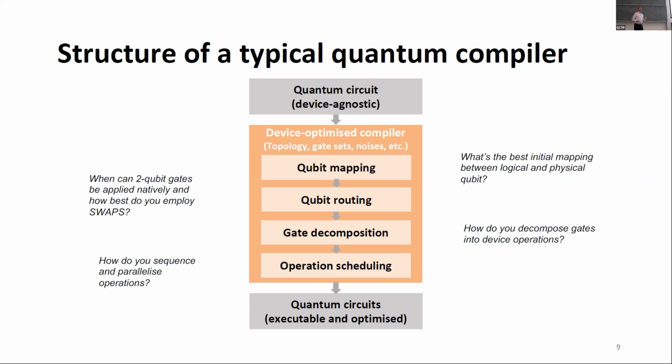They incorporate all sorts of optimizations along the way, trying to reduce things like logical depth and the overall number of gates. And they don't necessarily work in this sort of sequential way. You can see there's a potential tension between the mapping you choose and the routing you choose. And some compilers will sort of go back and forth between mapping and routing in deciding the optimal placement of qubits and gates.